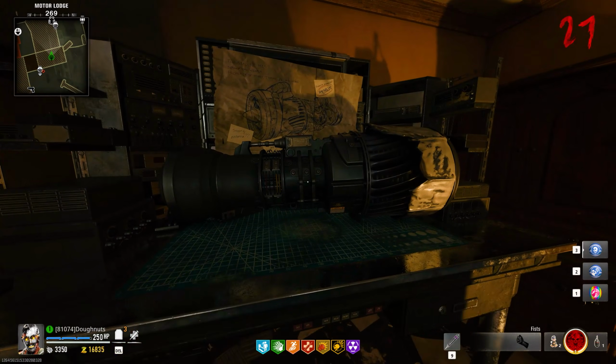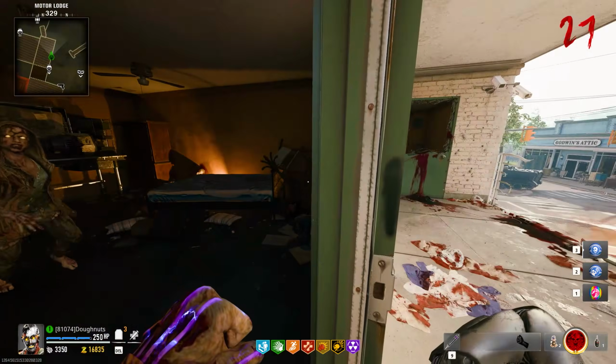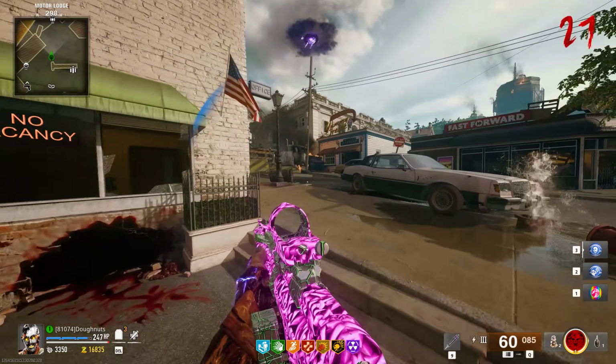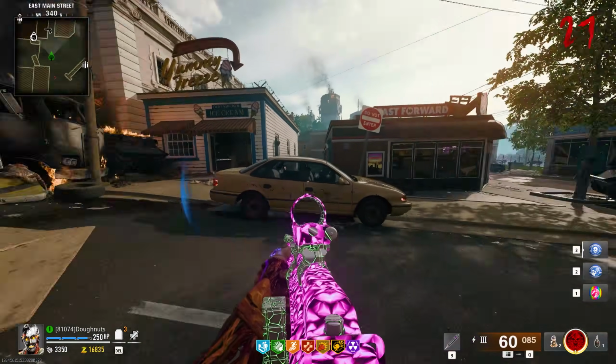Also, if you come over here, there's a door that's going to open that we know the jet gun is going to be. So it's built there now. We can't get it. Like I said, day 0, some Easter eggs are disabled.